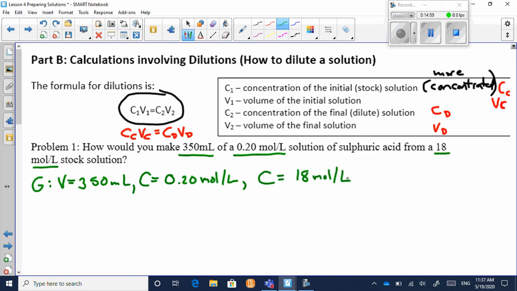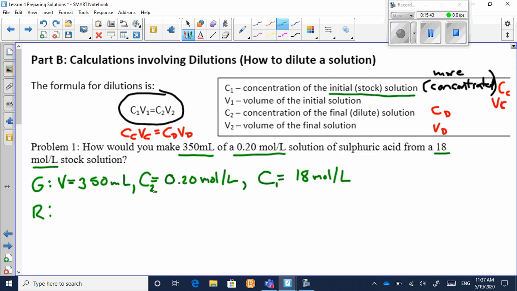Okay. The key then to using the dilution formula is making sure you know which of these go together and also understanding what's required. So I want you to notice here that in this particular case, obviously whichever one of these concentrations is the larger number is the more concentrated one. So notice that obviously 18 is a lot higher than 0.2, so this one is my C1. It's my concentration of my stock solution. Okay. Well, that by default then, that this concentration is my C2. It's my concentration of the dilute solution.